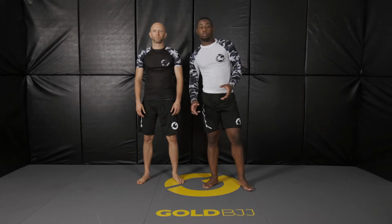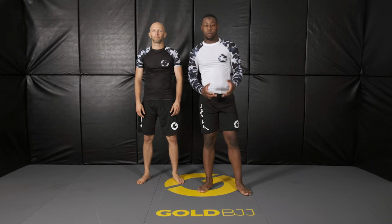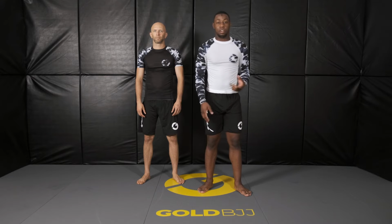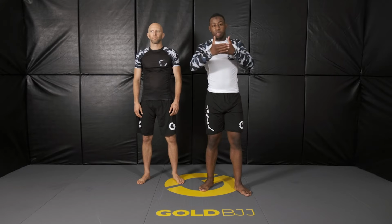All right, now we're gonna focus on going to the double leg from more of like a cross collar situation where the guys actually engage with you, okay? Because a lot of guys, they don't like to stay neutral. They like to grab you and be all rough and tough with you. So a lot of times you have to go for takedown in this situation because you can't really get a breather from the guy, okay?